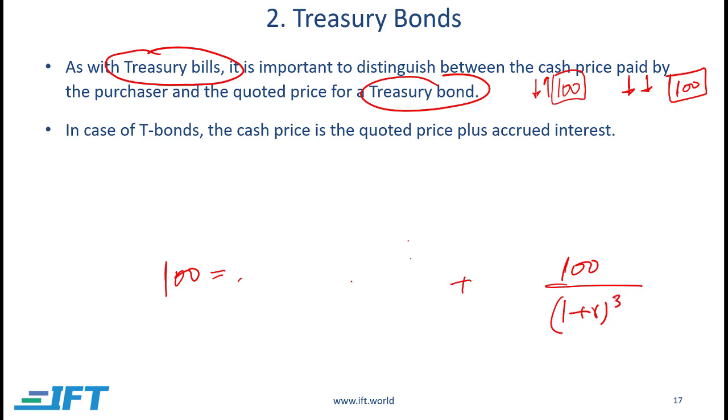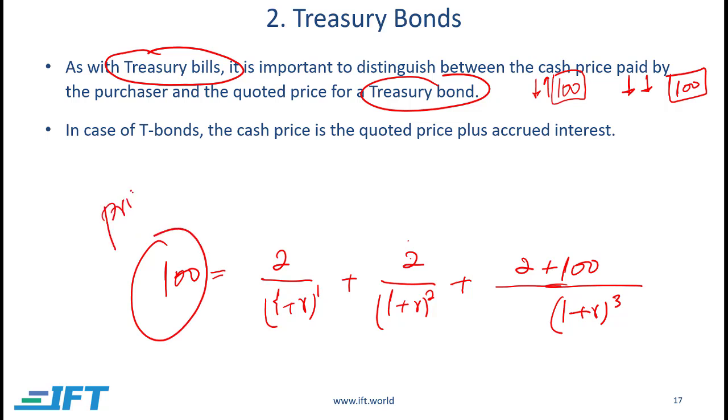And then the interim payments that you're going to get, let's say you have a 3-year bond, and you're getting $2 on that, right? So these will be discounted back to their present value using the respective number of years, right? So the first one is 1 year, the second one is 2 years, and third one is 3 years. But this price is calculated as of right now, which is time 0, right? And then it's going to be time 1, and then time 2, and then let's say time 3.